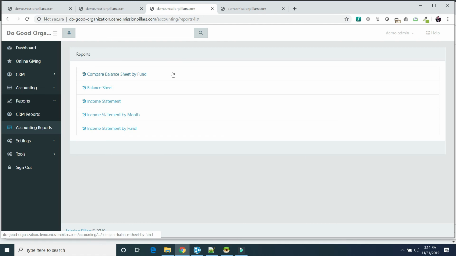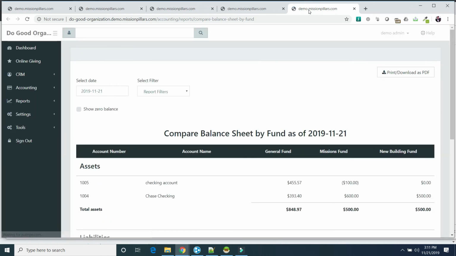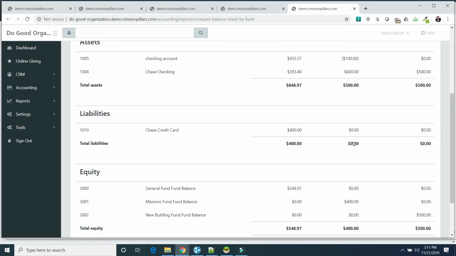And then another great thing that you probably really need to do, which other software is not going to do for you, is to know your balance sheet by fund. So this is really important here. Maybe you've got $100 in the bank account, but you're really not sure where that money's supposed to go. You can always look anytime here. It's going to let you know, for example, in the checking account, looks like missions is running a little low. Of course, it's just demos, so it is what it is.